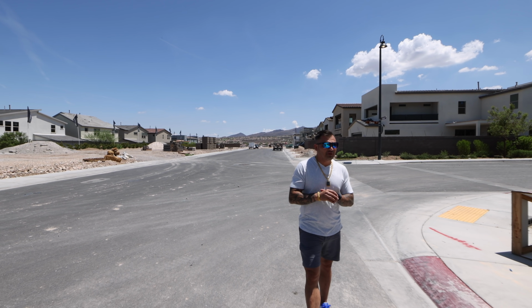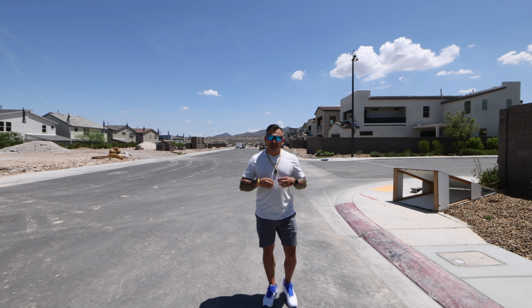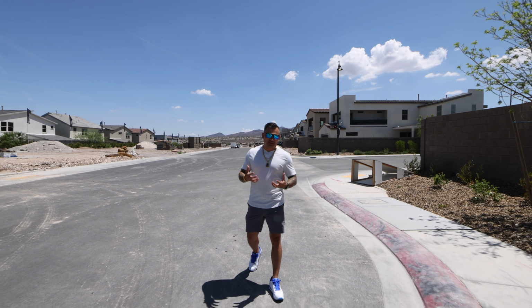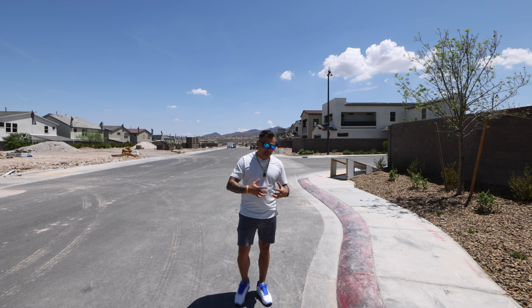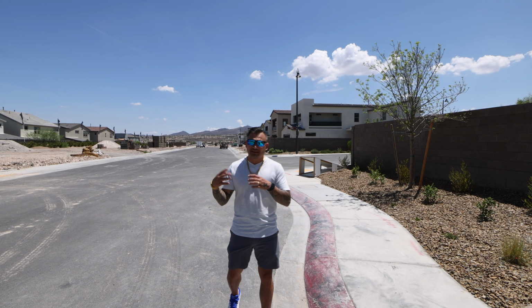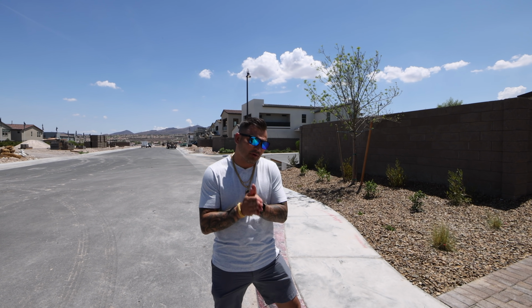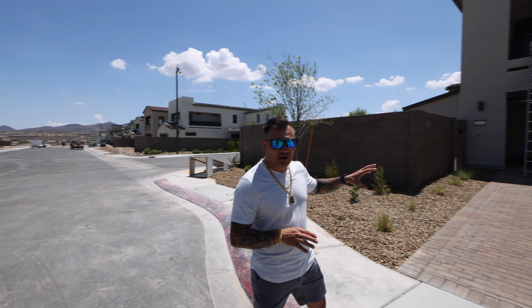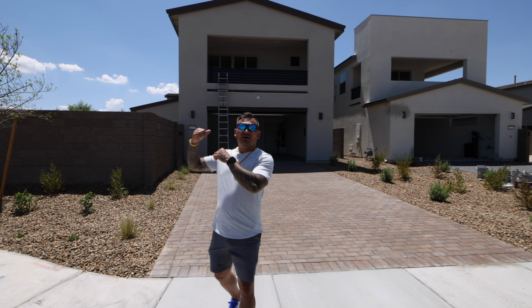So this community is very unique, and the reason why I say that is because Inspirada is more of an urban living, and what they're trying to incorporate in this community is they want families to come out here and literally live outside, because there's a bunch of parks and all that good stuff for the kids. I would say this is more like a family-oriented type of neighborhood community as well, and that's why you'll see that the two-car garage is actually out in the back. So your main front of your home is on the main street here.